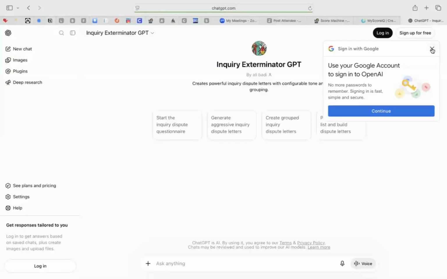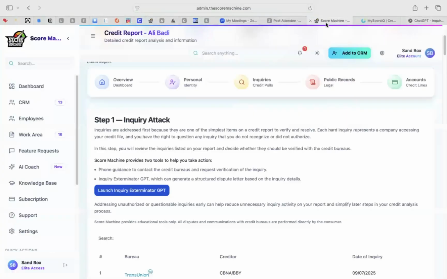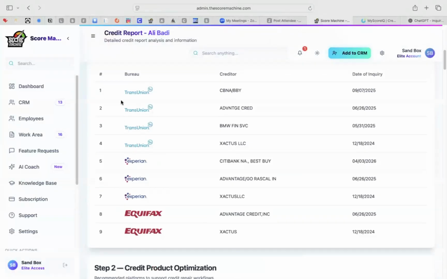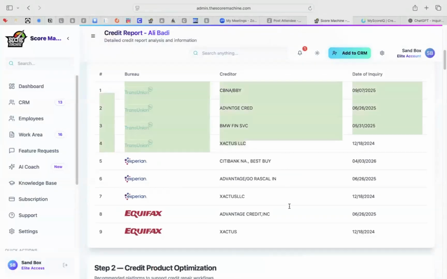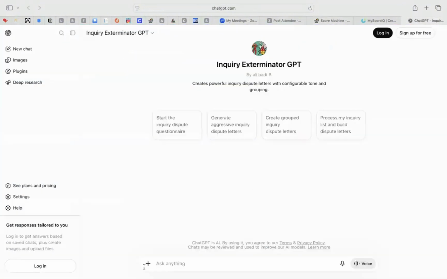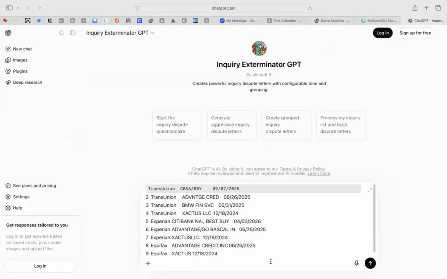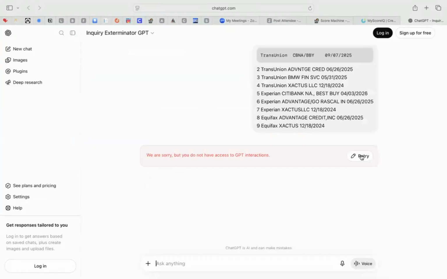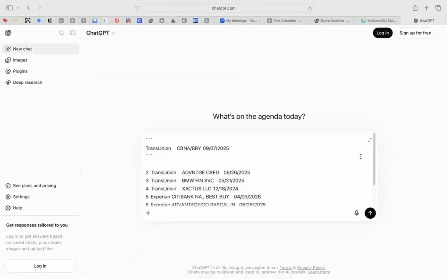First, you must collect those inquiries. So we're going to copy this information here, and then place it into that inquiry chat here. All right, and then we're going to click on the arrow. Let's retry it again. What's going to happen is it's going to provide us instructions on what we need to do to move forward.